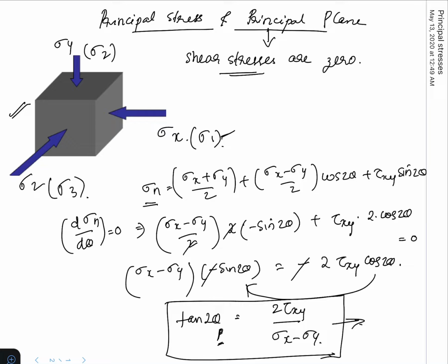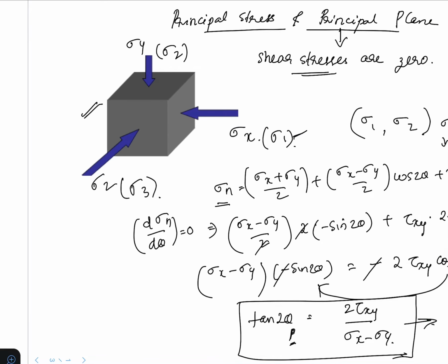Among sigma 1, sigma 2 and sigma 3, whichever we take, one will be maximum, one will be minimum and one will be intermediate. We will have to consider only the maximum and minimum. So we consider only sigma 1 and sigma 2, neglecting sigma 3 by taking it as the intermediate value. We are concerned here only with the maximum principal stress and the minimum principal stress.